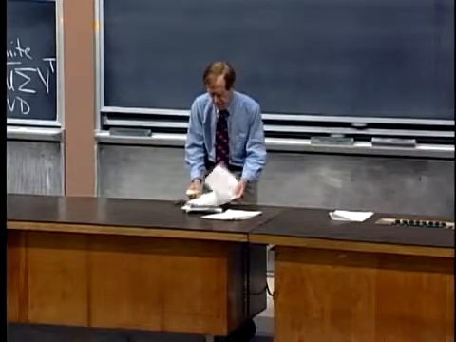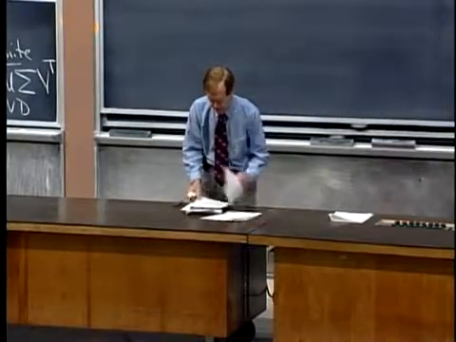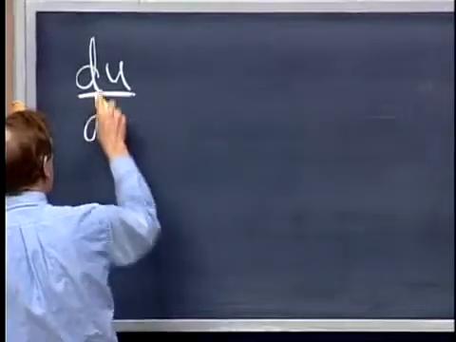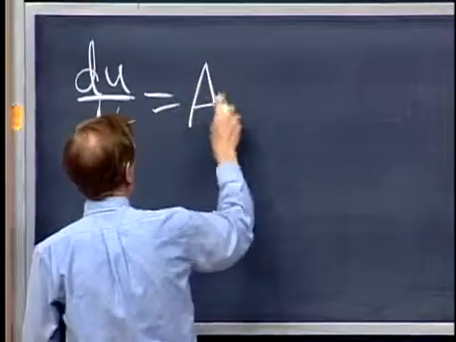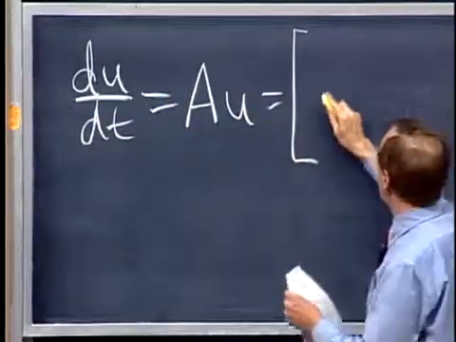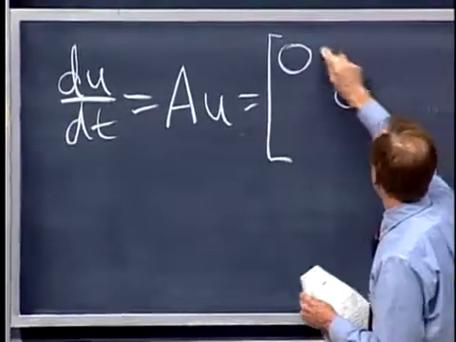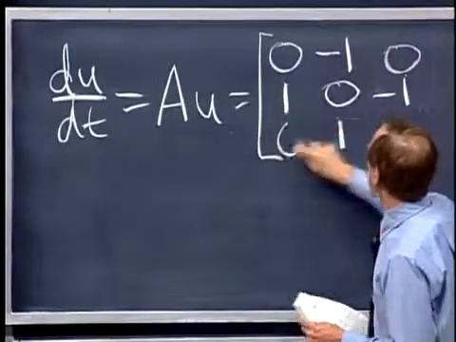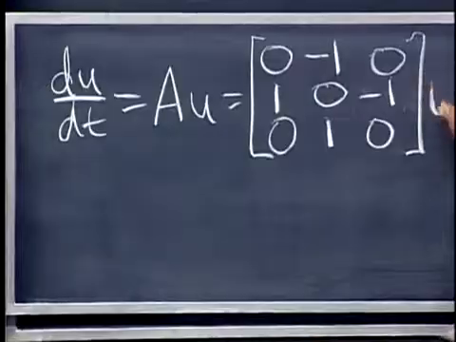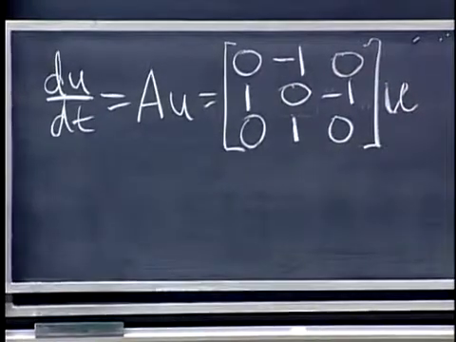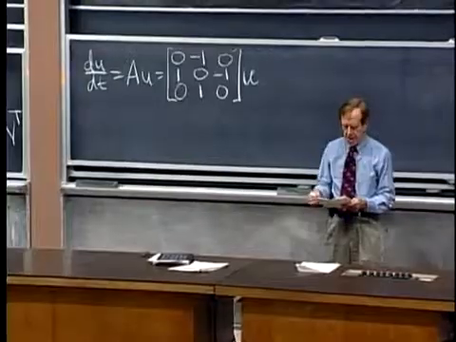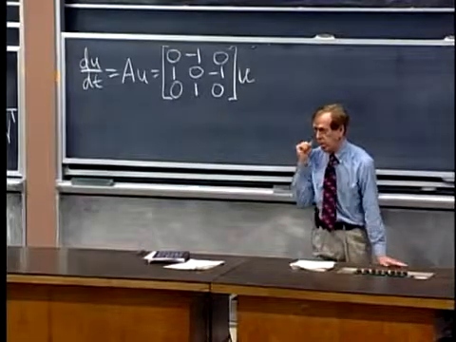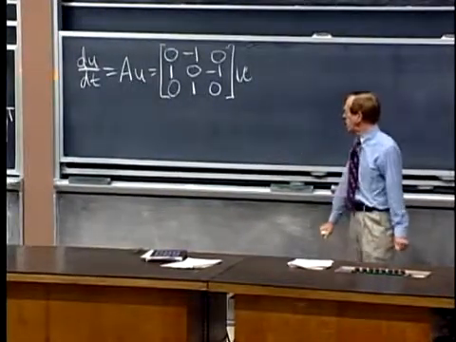So here's an exam from about the year 0. And it has a 3 by 3 matrix, but it's a pretty special looking matrix. It's got zeros on the diagonal, it's got minus 1s above, and it's got plus 1s like that. So that's the matrix A. Okay, step one, I want to solve that equation. I want to find the general solution. I haven't given you a u of 0 here, so I'm looking for the general solution.